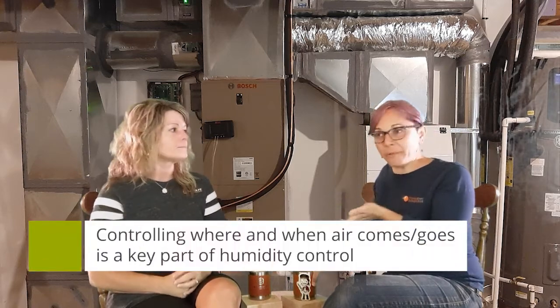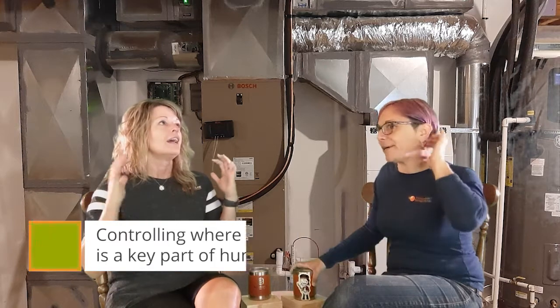You've got to provide ventilation for the people, and the best way to do that is to tighten up the house as much as possible and control where you're exhausting and supplying air. So you can treat it, filter it, condition it. We can bring it in where we want, and then we can do what we want with it. Otherwise it's coming in everywhere and it's really hard to manage. The house is a system, and we have corralled all our air where we want it. We can't just leave it alone unattended. It needs to be managed.